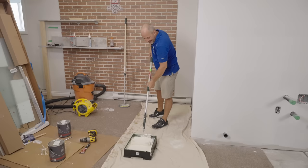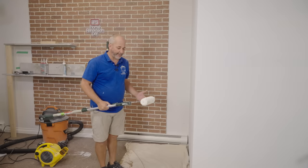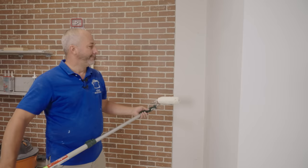I'm using my favorite paint again, C2. This is a more economical version of it. It's just a simple flat paint. I'm going for occupancy, right? Not painting the Taj Mahal. Here we go. We're just gonna get a coat on here.